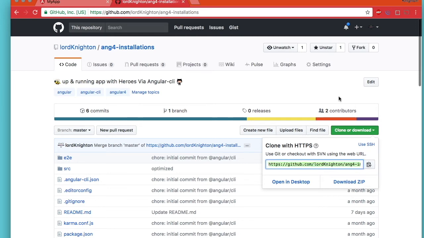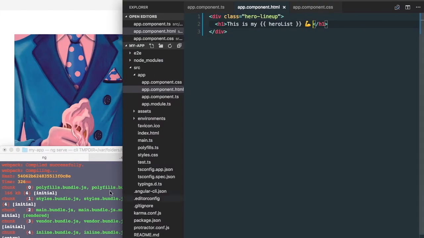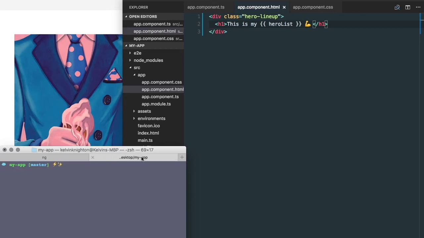Copy. Go over here. We're gonna cd out of, actually we're gonna go to another, there we go. Okay, now we're gonna cd dot dot. Okay, and we're gonna do git clone and then paste.